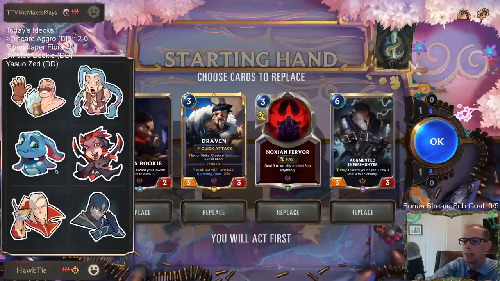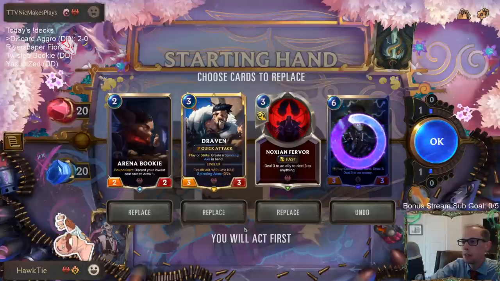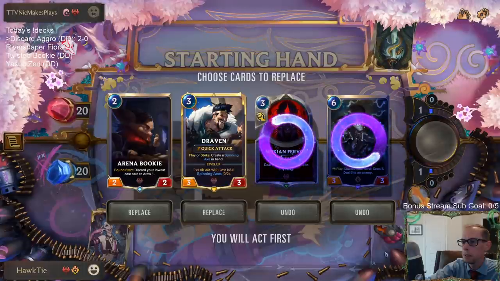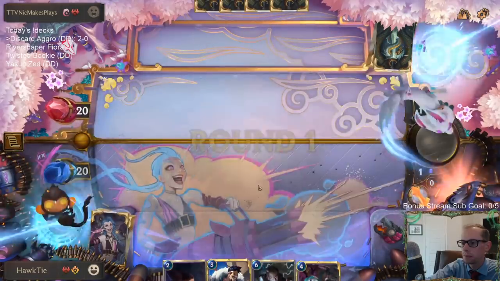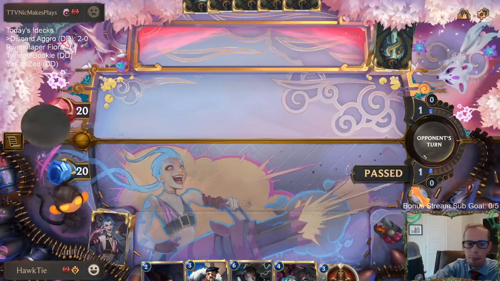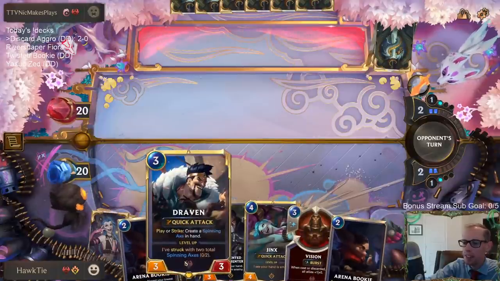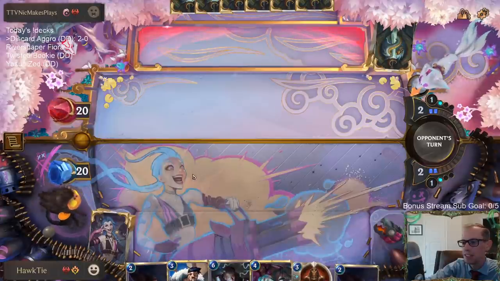Oh, what's up? We're playing against Nick. Great streamer. What's he doing? Yasuo, Swain? That's cool. Let's play these. Let's get these two. So, okay. I was going to say, I hope Draven's not our least expensive card that we just discard because it's our lowest cost card.